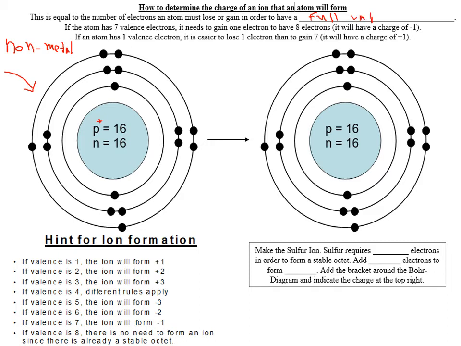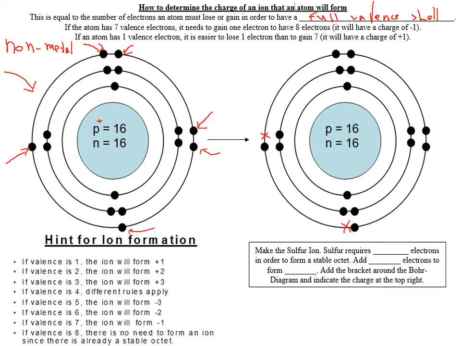So I want you to examine the sulfur Bohr-Rutherford diagram on the left and take a look at how many valence electrons it has. You can see that there are 6 valence electrons. That means that it needs 2 more electrons to fill this shell. So to draw the ion, what you do is you add those 2 electrons. I'm going to add them in as an X so you can see that I'm actually adding in the electrons, and you should do the same thing. So we're going to add in an electron there and there as well.